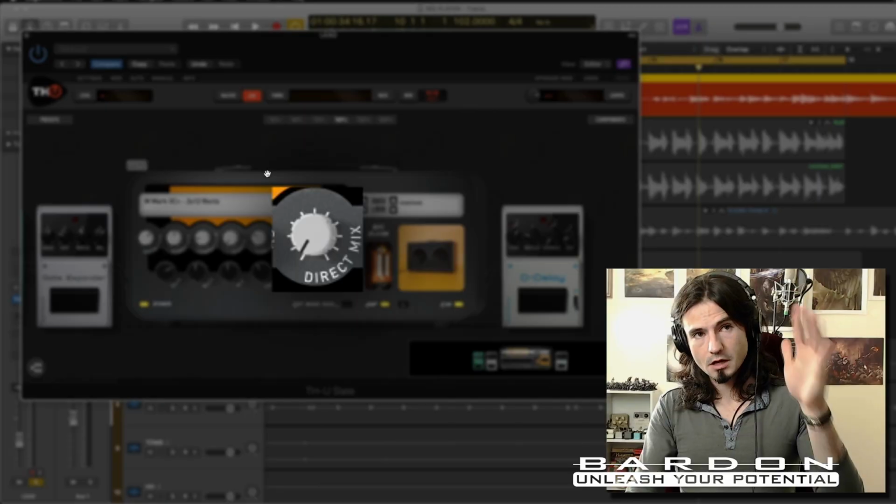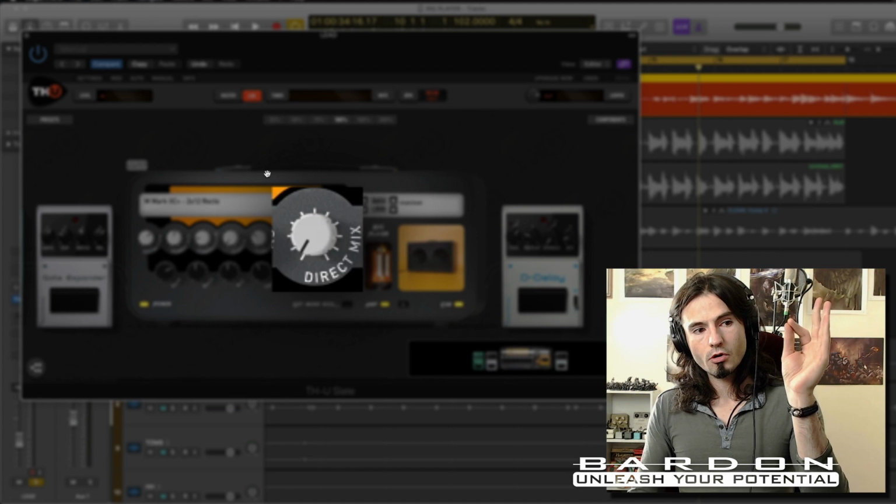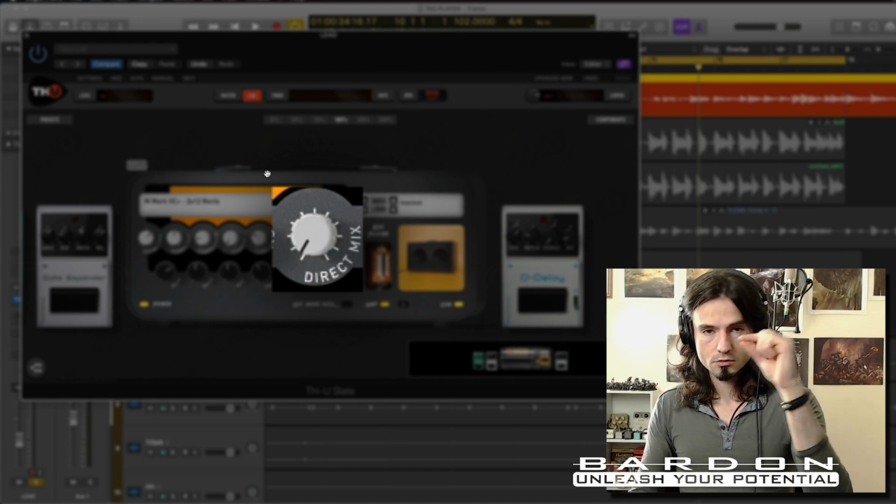But the reason why you need it is because with it, you're going to add more definition to your playing, and also you're going to bring back some of the dynamism of your playing. Because as you might have understood up until this point, every single step so far has been adding more, little by little, more instances of compression to the signal. And as a result, you end up with a really compressed guitar track, which honestly, that's how a distortion algorithm works in reality. You're just compressing the signal as a result of using distortion.